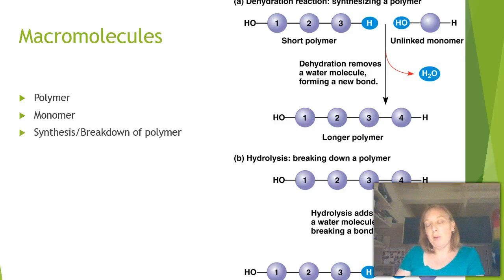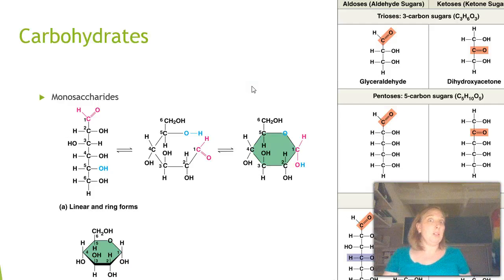Vice versa, we talk about hydrolysis. Hydrolysis is breaking down that polymer, and when we're breaking it down, we're adding water to the polymer, and because of that, we're able to make a bond break. Think of it as the reverse of a dehydration reaction. If you take the word hydrolysis and break it down, hydro means water, and lysis means to cut. So we're cutting apart using water. This is important to understand before we get into looking at those macromolecules.